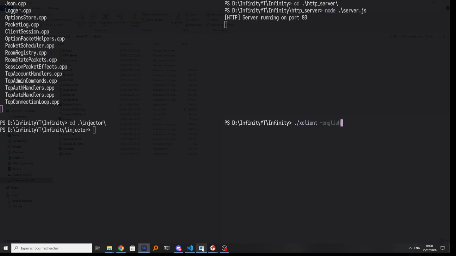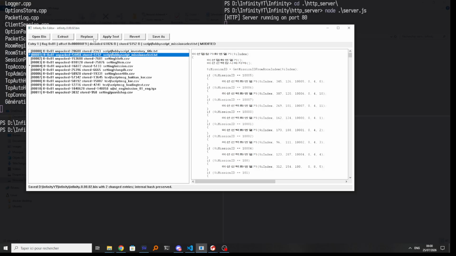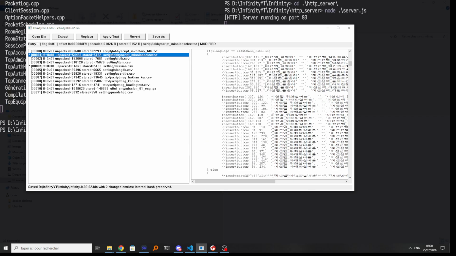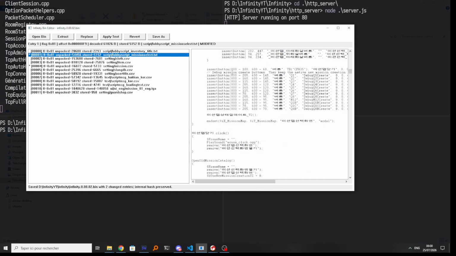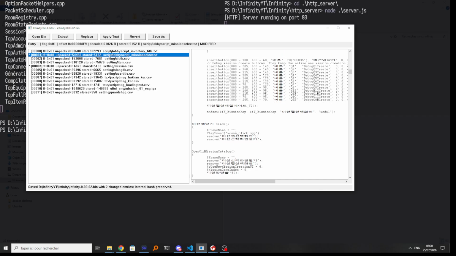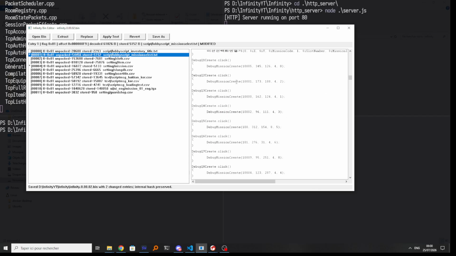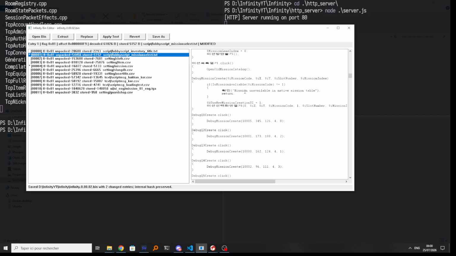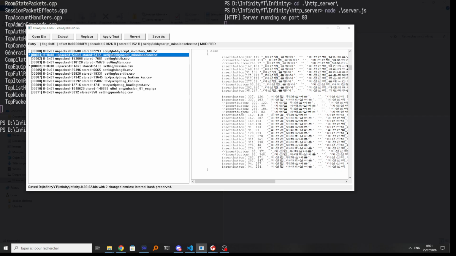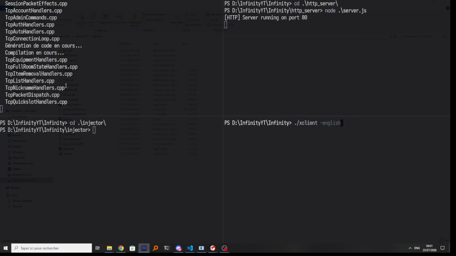I also added this. It allows you to edit the files in the bin archives, and so you can basically edit the source code, and I used it to add some buttons. Those are my buttons, so that I can do any function I want in the game, basically. I can do anything. Okay, still not compiled. We're just gonna start the game.